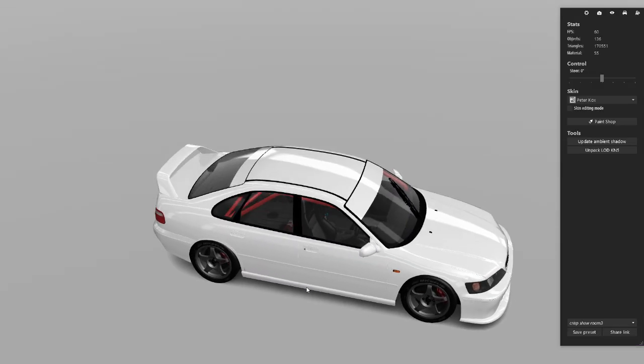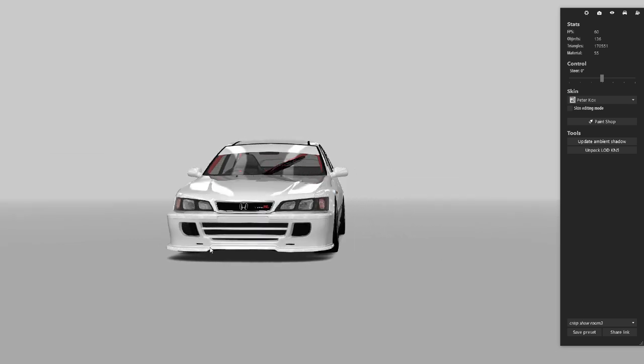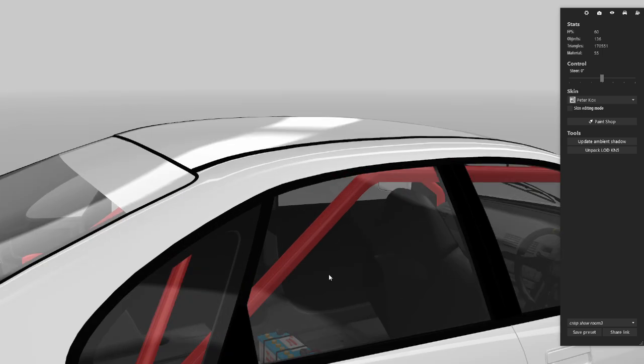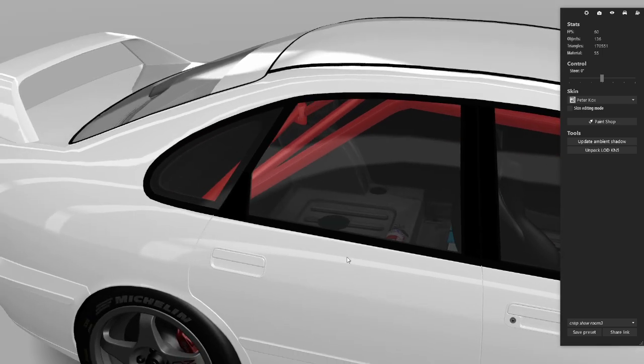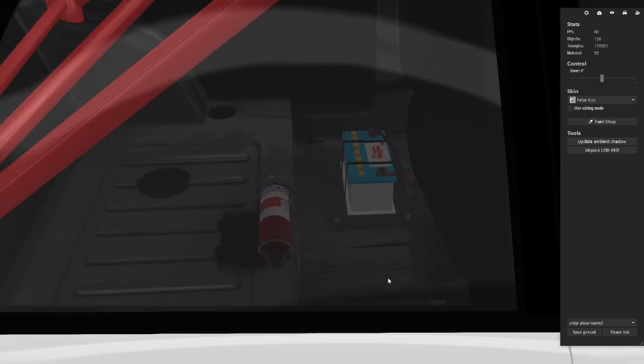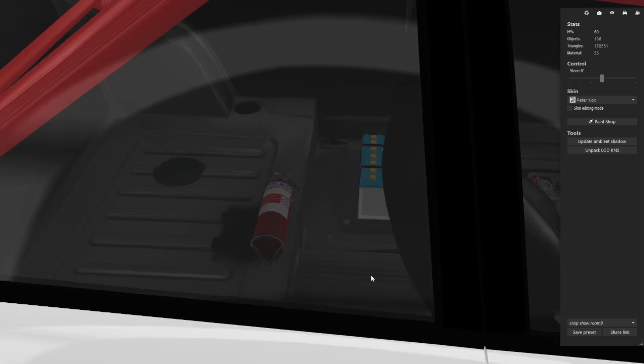And there we go, guys. The Sparkle fire extinguisher has been added to our car, and the tutorial on how to take any car part and add any car part to any car for Assetto Corsa in 2025 is completed. I hope it's been helpful. I hope it's been informative.